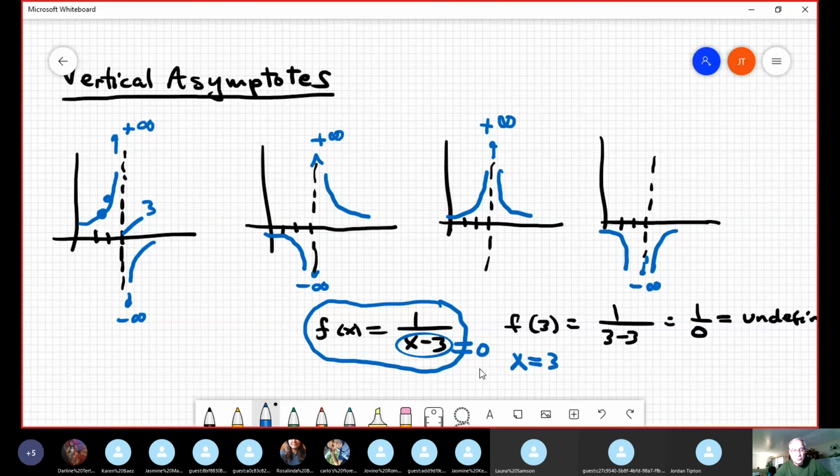So to find the shape of the vertical asymptote is easy. You evaluate at 2 points, before and after. Suppose at 3, you evaluate at 2 and at 4. If at 2 it is positive and at 4 it is negative, it looks like that. If at 2 it is negative first and at 4 positive second, it looks like that. If at 2 and 4 you evaluate both positive, it looks like that. Both negative, it looks like that. Okay?